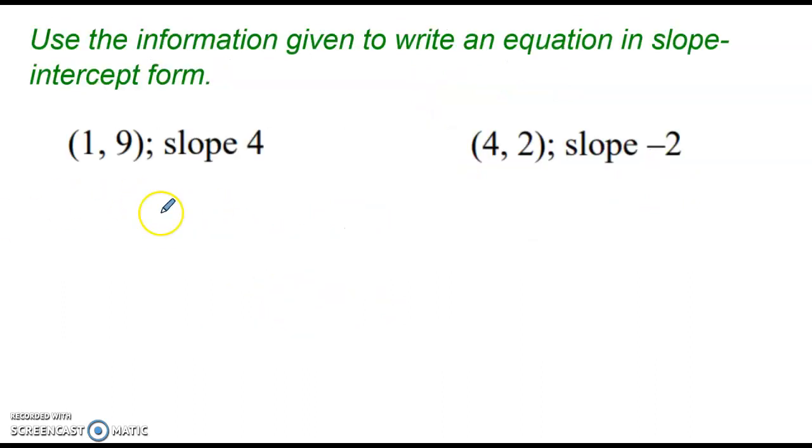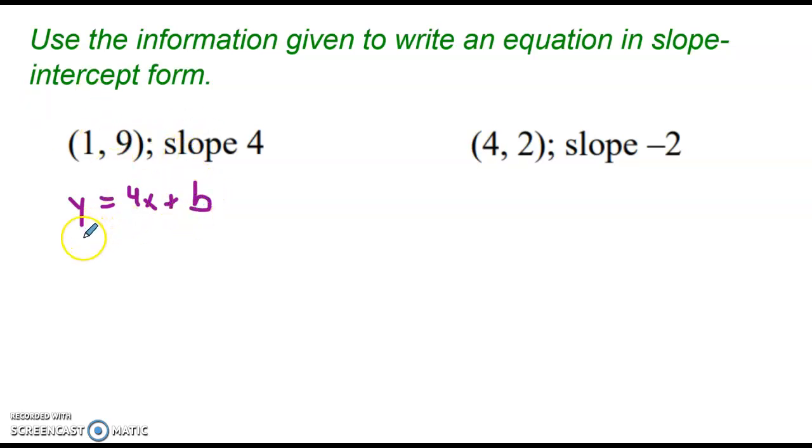Now this next set of examples adds a layer of difficulty. It says that the line passes through (1, 9) and has a slope of 4. So right away we have half the problem done. We know it's y equals 4x plus b. But b isn't so obvious this time, right? Because the x value isn't 0. So I know it passes through this point, and I know it has to hit the y-intercept somewhere. But I don't know what that is yet. So we're going to have to use a little algebra to figure it out.